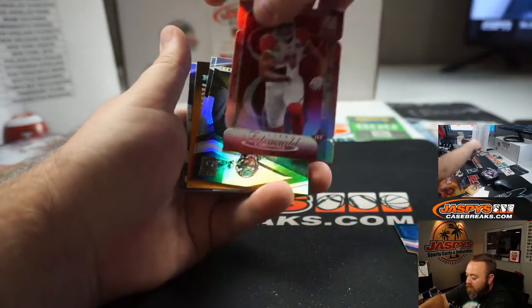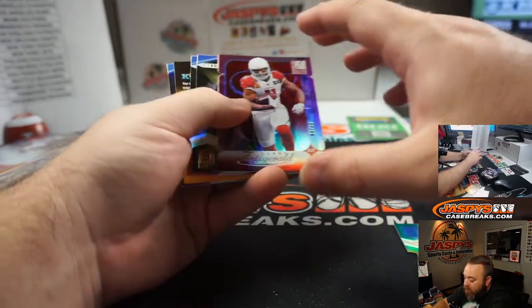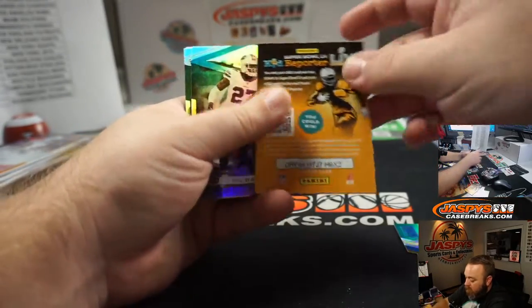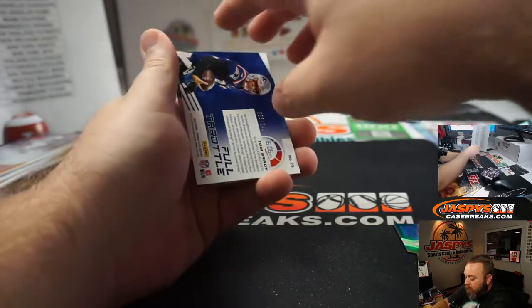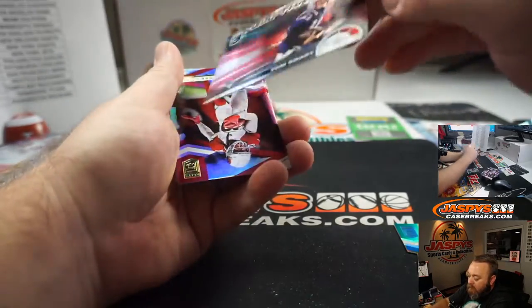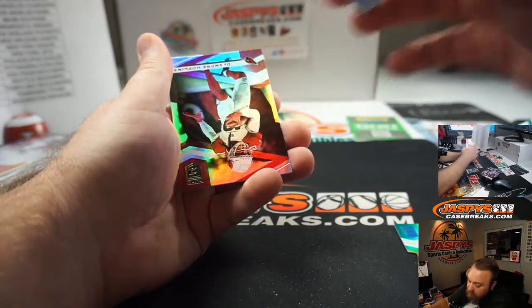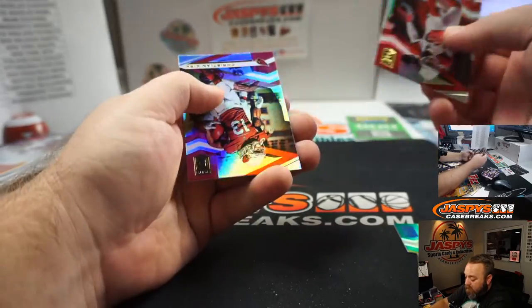This is number to 89, Larry Fitzgerald for the Arizona Cardinals. Nick Galvin. Full Throttle, Tom Brady to 349 for the New England Patriots. That's going to Thomas Rifle, last spot mojo.